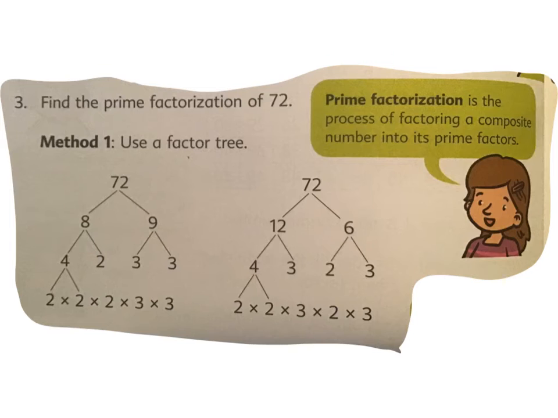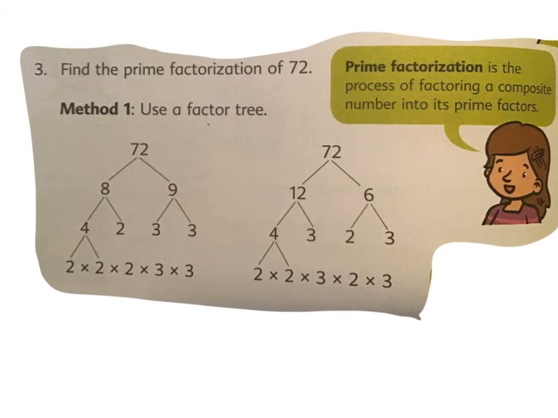Now what we're going to do is find the prime factorization of a number. One method is to use a factor tree. This is supposed to look somewhat like a tree. So if I start with a number like 72, you want to think of the multiples of 72. So I know 8 times 9 is 72. But I know 8 can be broken down into other factors, because 8 is not a prime factor.